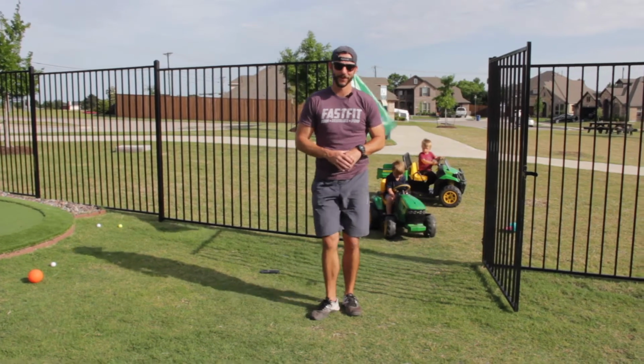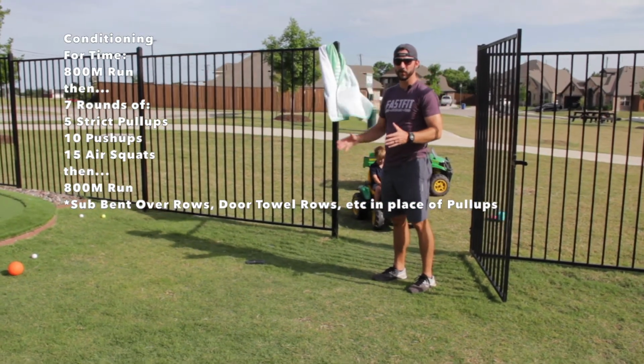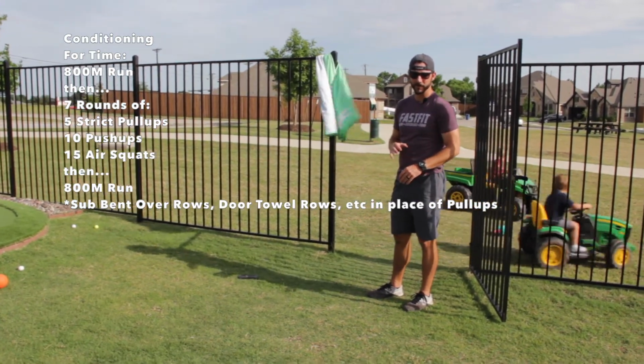We got our conditioning work for Tuesday. It's going to be a little mini Murph action. You got an 800 meter run followed by 7 rounds of your pull-ups, push-ups, and squats, 5, 10, and 15.